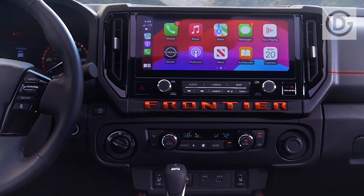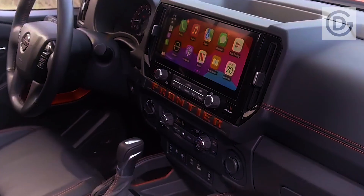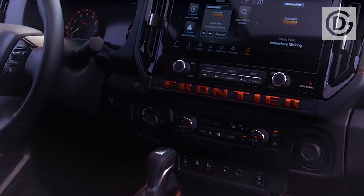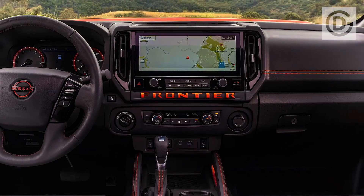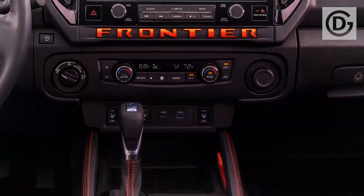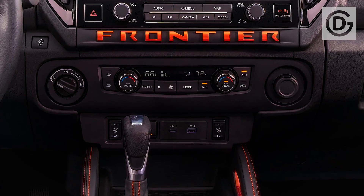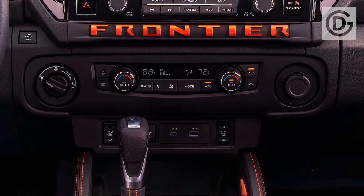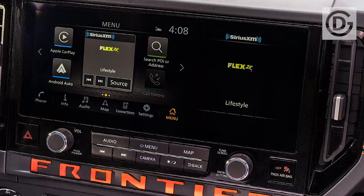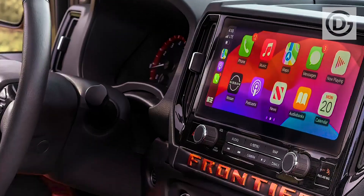Both rugged and practical, the 2025 Nissan Frontier is a mid-size pickup truck that can be outfitted for several different missions. The base S trim makes a good worksite tool while the Pro-4X is set up for traversing trails. All models get the same 310 horsepower V6 engine and a nine-speed automatic. Rear-wheel drive is the standard setup but four-wheel drive is an option. Unlike competitors such as the Honda Ridgeline and the Jeep Gladiator, the Frontier can be had in either extended or crew cab body styles.